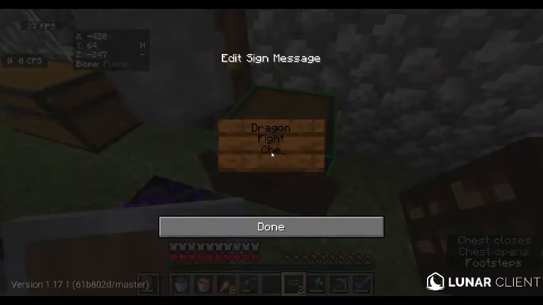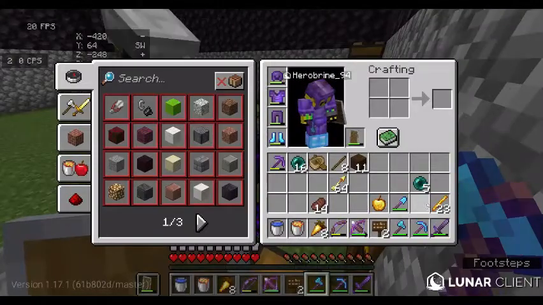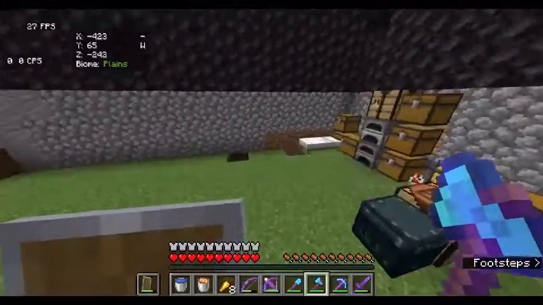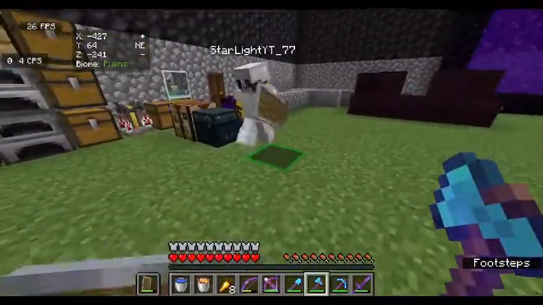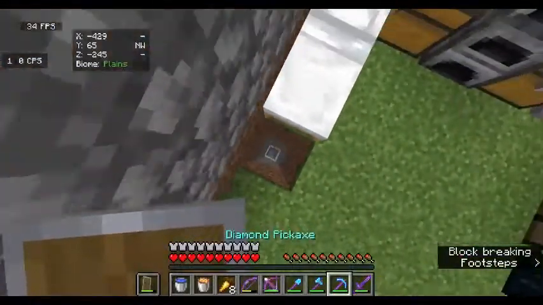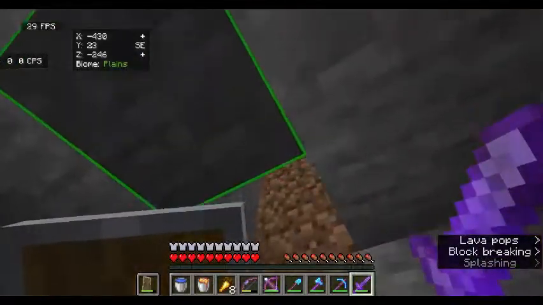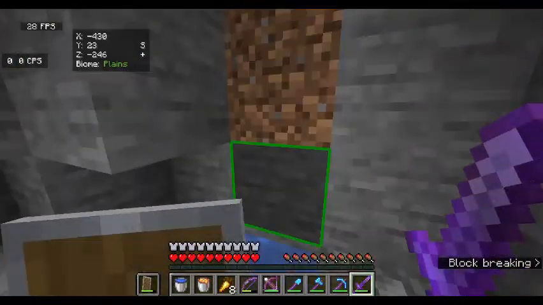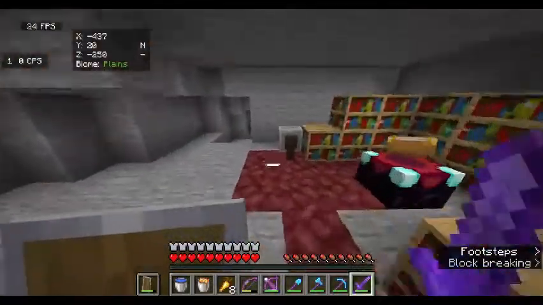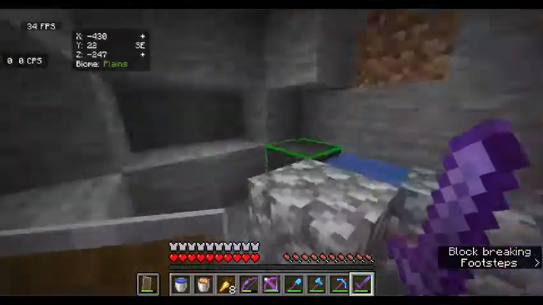Yeah? Huh? What do you mean? How do you intro? What? Oh, wait. What do you mean, how? Oh! Come down here. Come down here. There's water. Okay. Here you go. Level 30 enchantment table. Don't break anything.